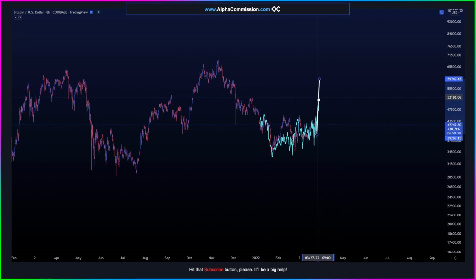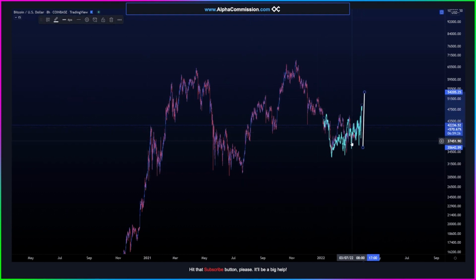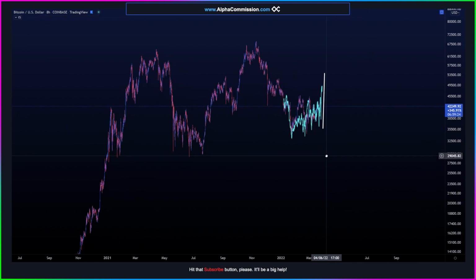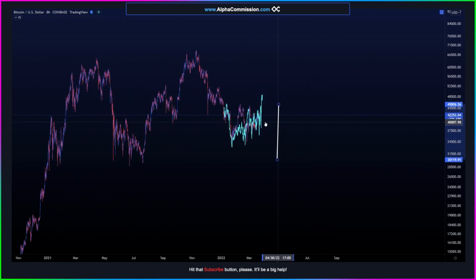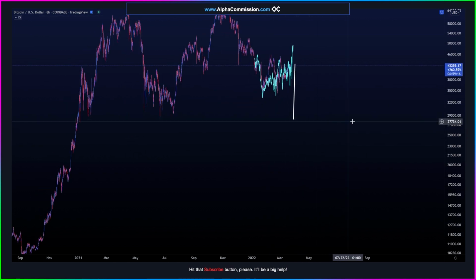And if we have a pop-up, I mean, I don't know if we measure from down here or where, but if we have a pop-up and get to those mid 50s, it's going to be very similar, right? I mean, we would just expect that it would be. And if we pop down, then we might expect something similar as well, which would be like that 28K region.